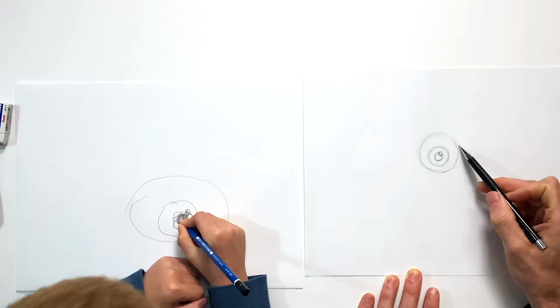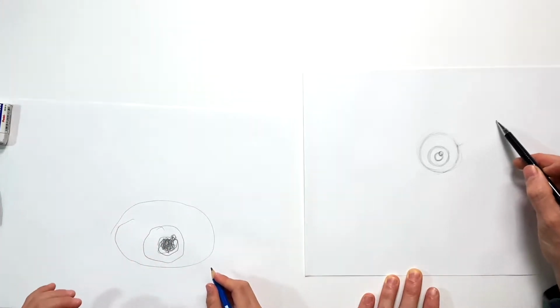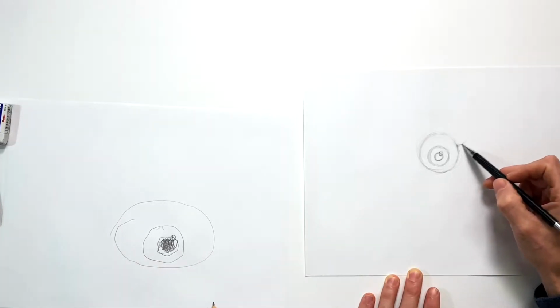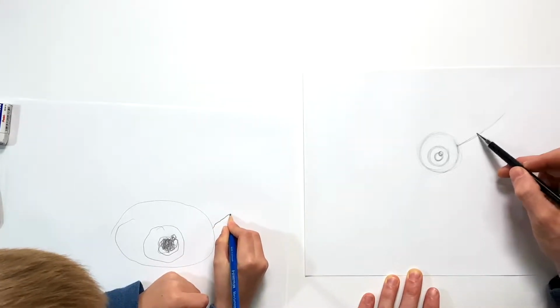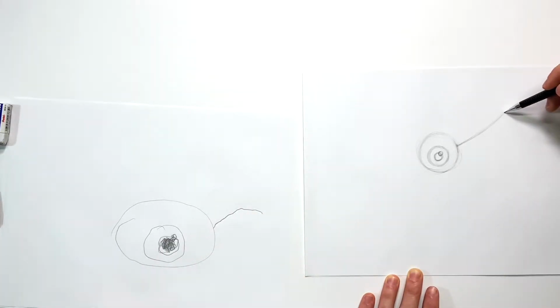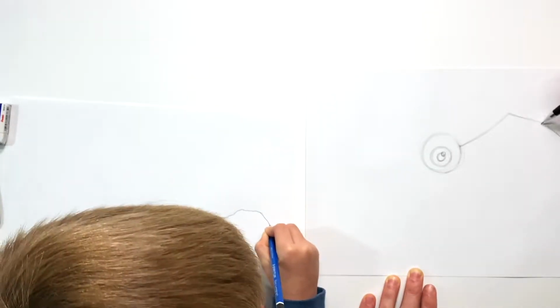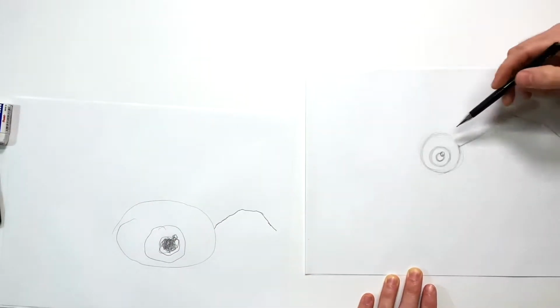Now my wings, I'm going to have them attached somewhere in this neighborhood here. I'm going to have them shoot out. You call it a neighborhood. Yep. It's going to shoot out up in the air, kind of curved up a little bit to about right there. And then starting at that point where we stopped, I'm going to come out and down. See how I kind of did an obtuse angle there with that. Okay, now I'm going to do the same thing on the other side.